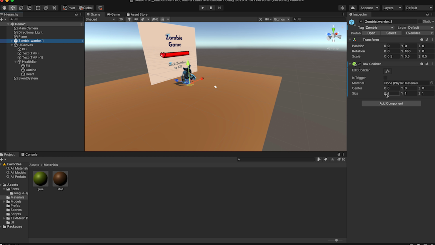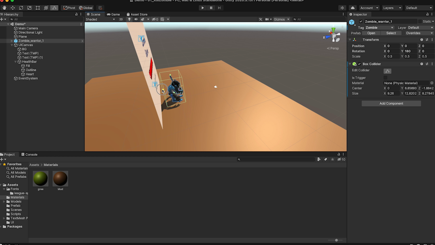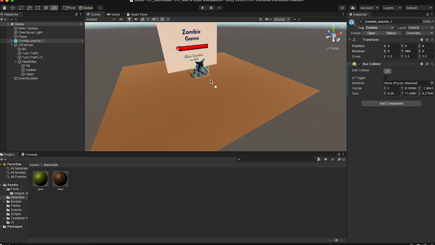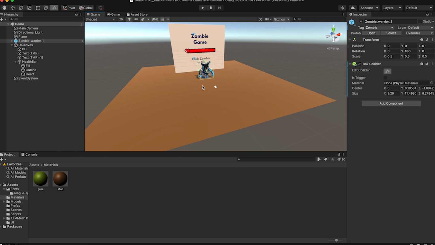I will do a trigger, and adjust the size. Okay, cool. So we have the collider, so later on when the ray shoots it will recognize it. We put the zombie as our tag, and we put a collider.